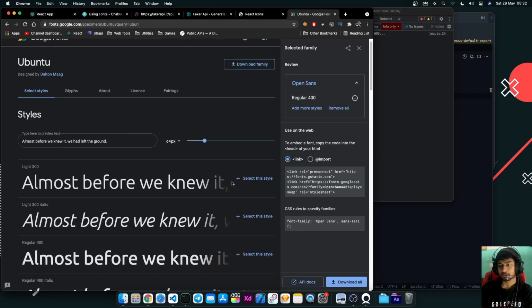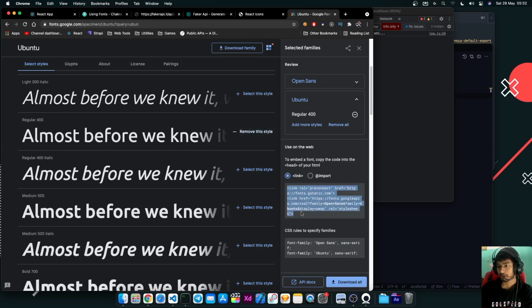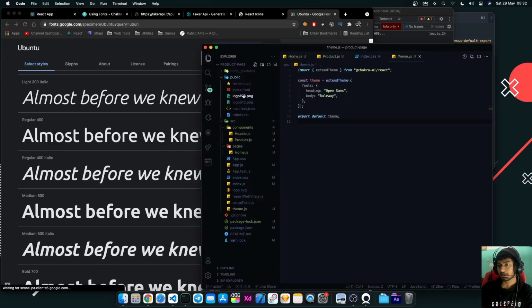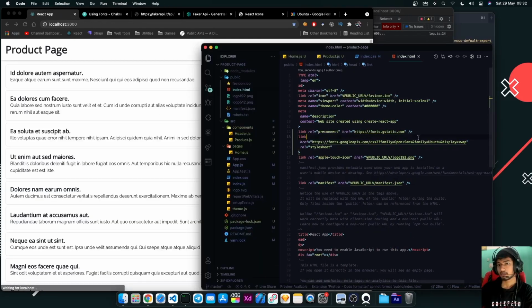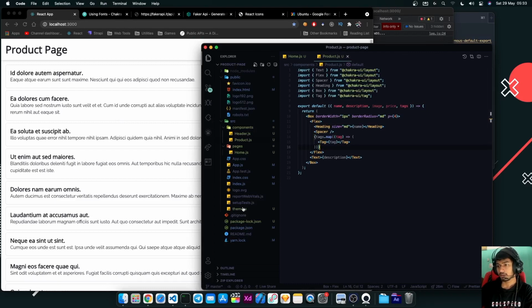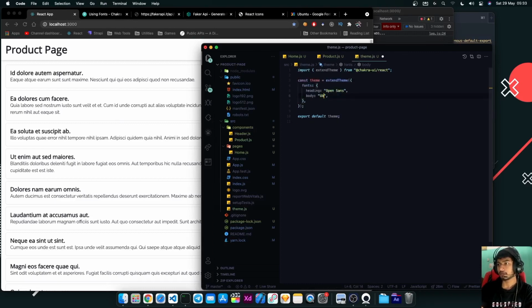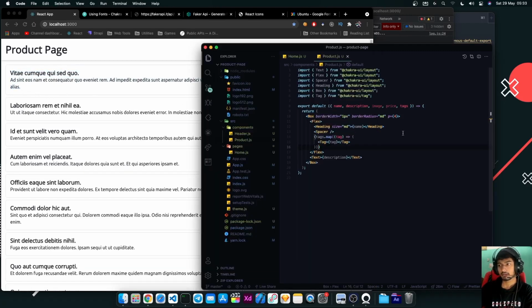Yeah, let's add Ubuntu 400 and copy this link, paste it in our index.html. To automatically reload, and let's change this Raleway to Ubuntu. Refresh. Okay. Does it look good?